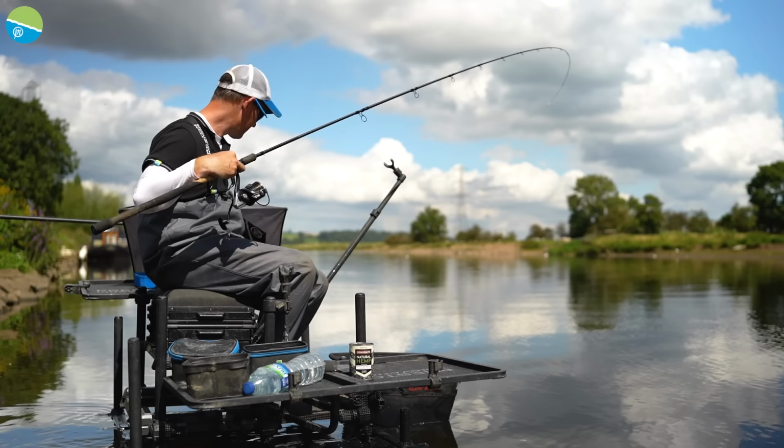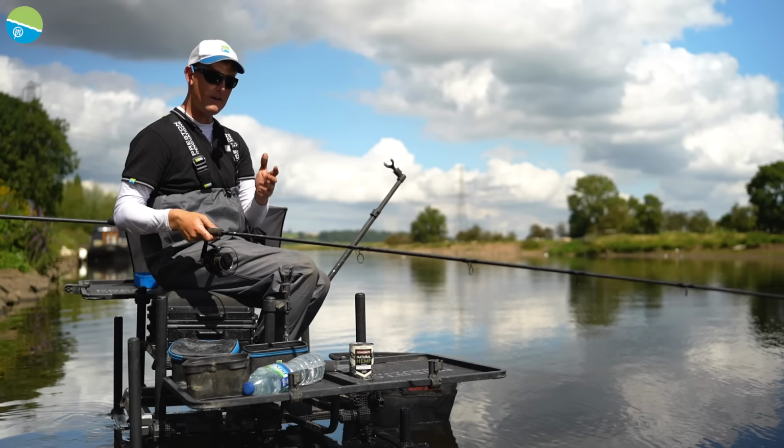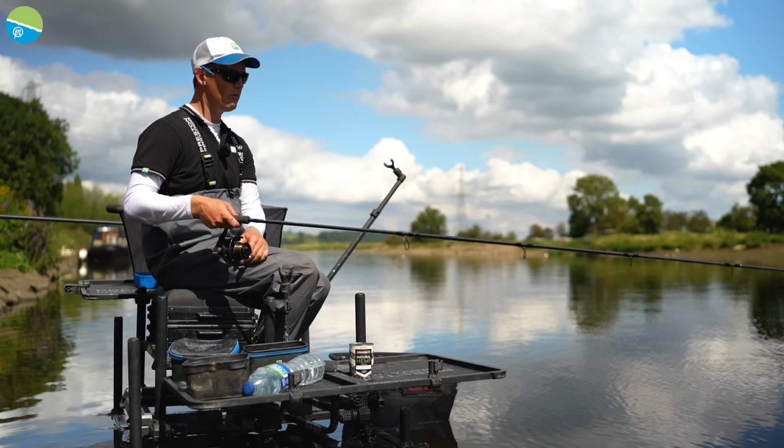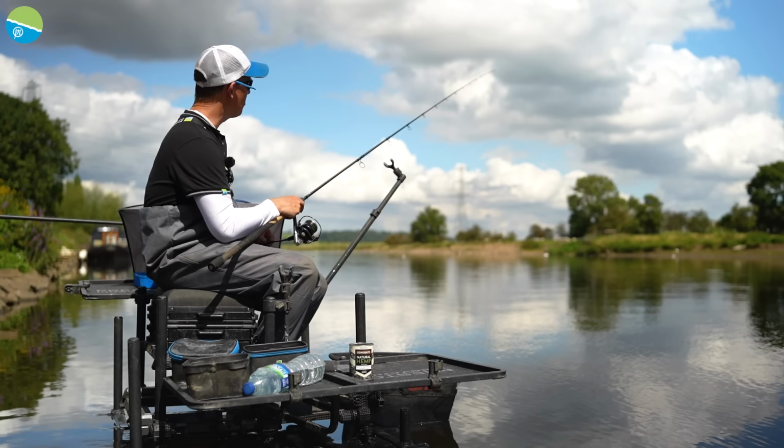Let's chuck it back out again. I've got a 50 gram on at the moment. We're going to talk about weight in a minute. So look, nice little cast out. Bring the rod back nice and quickly. Let your feeder go in. I bring the rod to the side like this, and I like to keep an eye on the tip. So I just slowly, oh look, little taps there all the time. I'm looking for something that really hooks itself aggressively. So I just keep a little bend in the tip the whole time and pop it onto the rod rest like that.